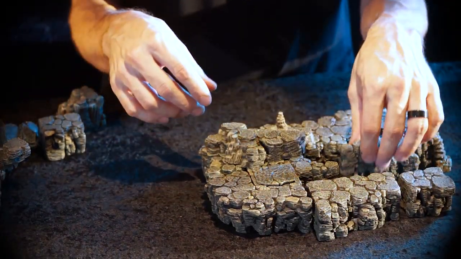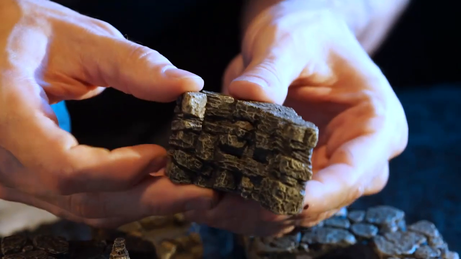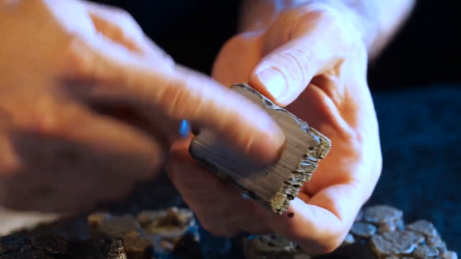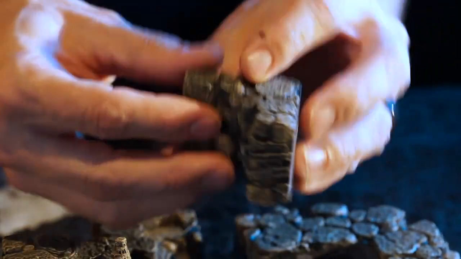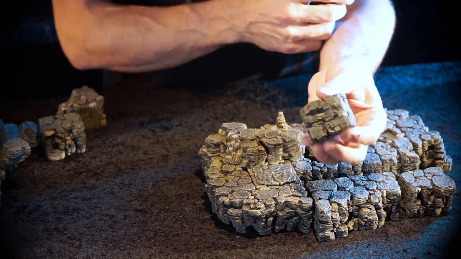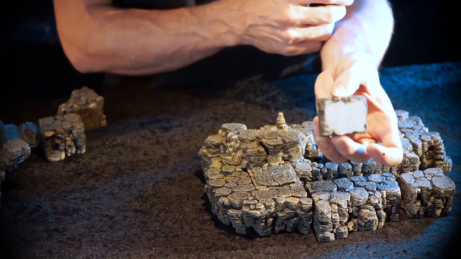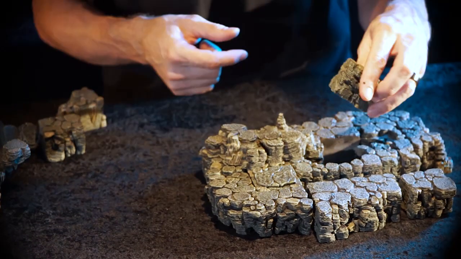We have this little right angle convex curve in here. This has a dead side back here. That one is texture. We have the little 2x1 cliff, also double-sided. This is the dead side. This side's slightly more crumbled than the other side.